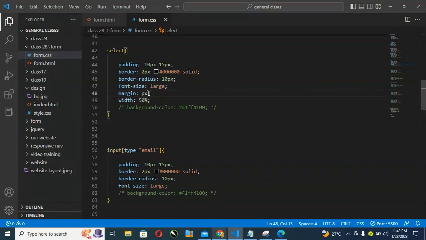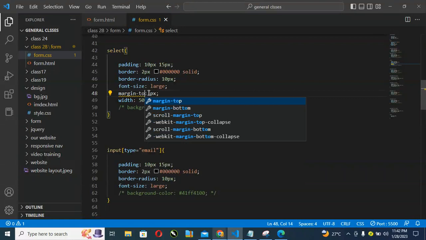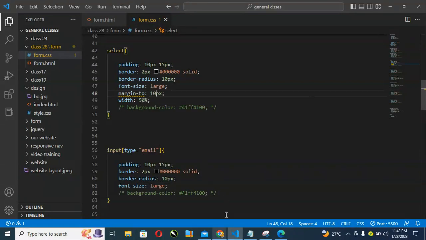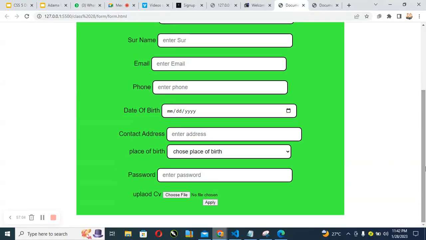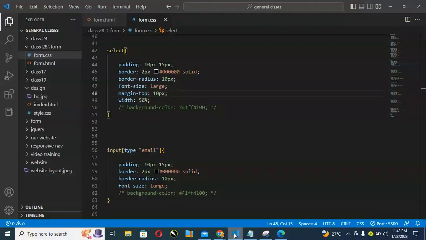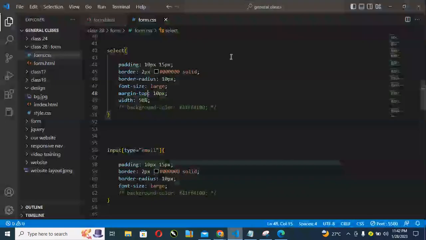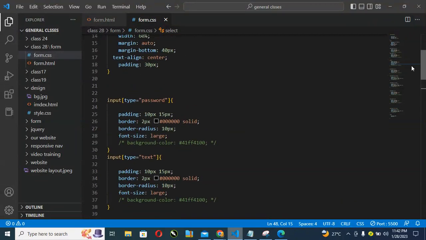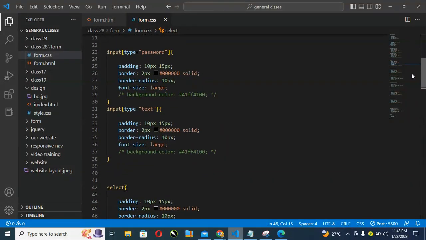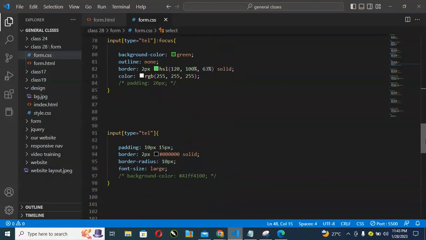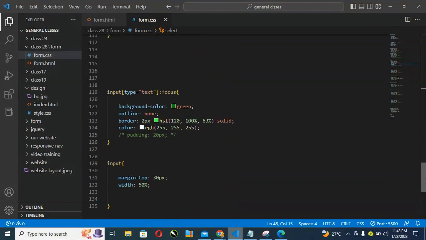Imagine just giving top 10 pixel. Let's try to remove this too. 20.